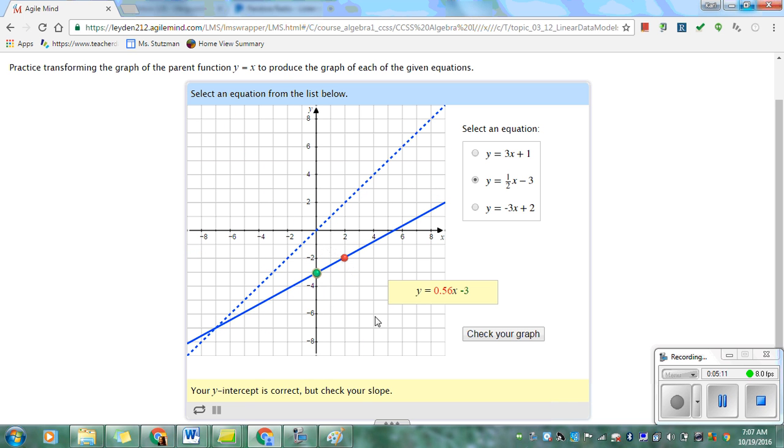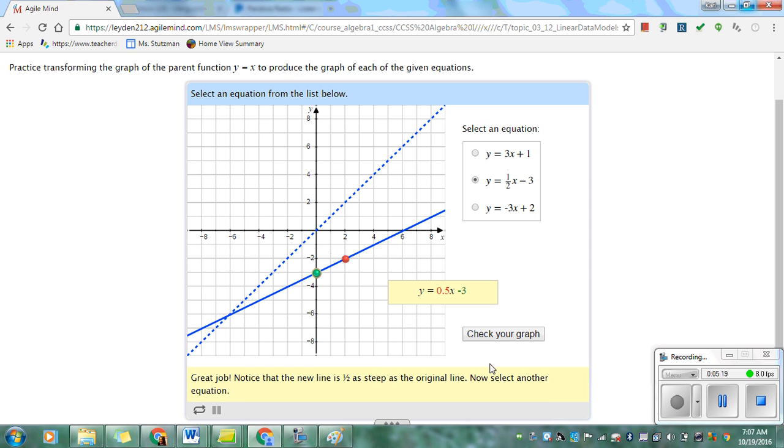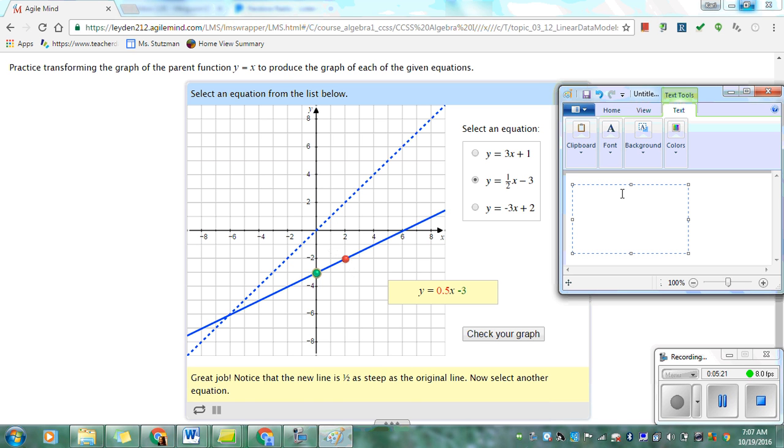Oops, I'm off just a little bit here. Sorry, it's hard to get exact. There we go. And what we want to do now is describe the transformation. From the dashed line down here, this time I shifted 3 units, but I went down. The graph now is only half as steep, but the graph still rises. You can see that the dashed line is steeper, the slope is bigger. So it's only half as steep, and I went down 3 units, but they're both still positive slopes, so they both still rise.